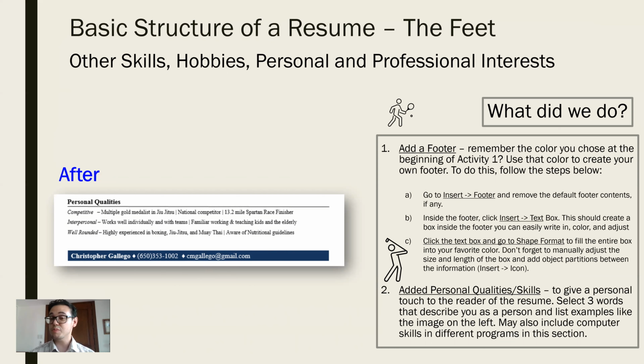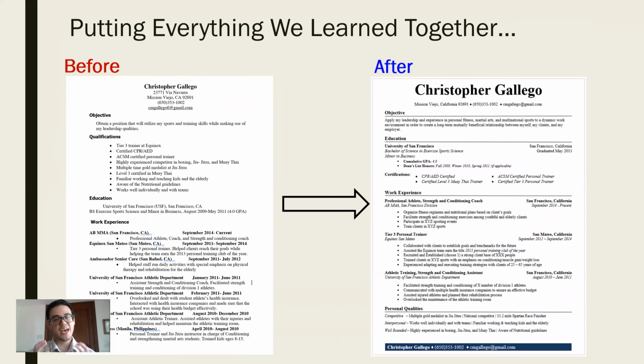You may also want to explore different color schemes. And at the same time, if you fill the text box with this color, you may want to explore having the text be white. Okay? And this, although it's personal qualities, can be flexible. You can add your passion in chess. You can add different professional activities you feel may be relevant and of interest to the intended audience of your resume.